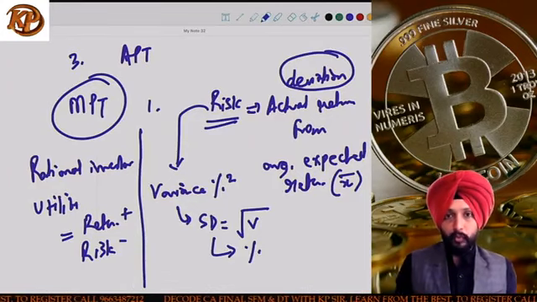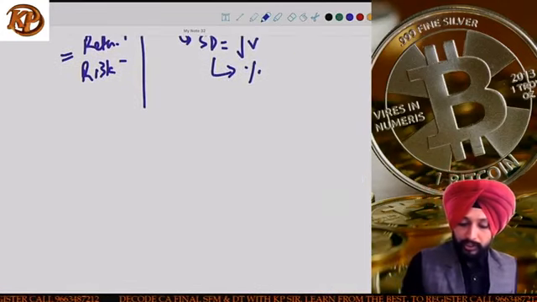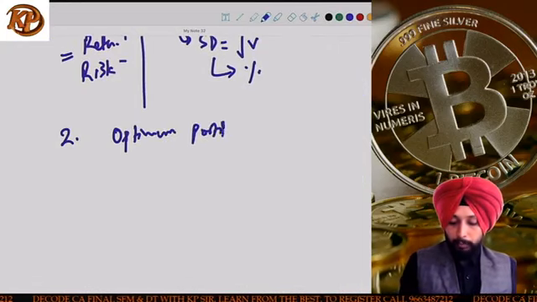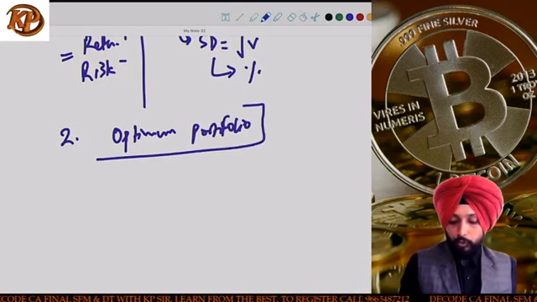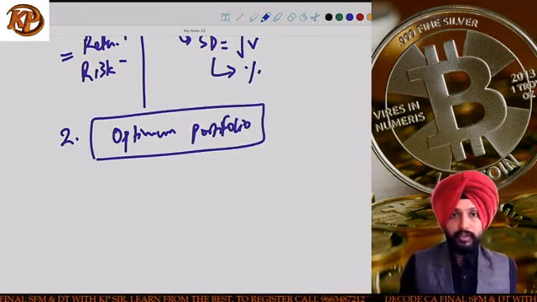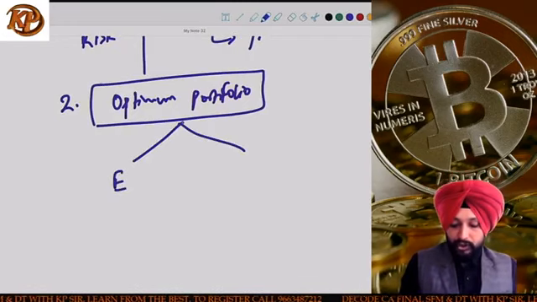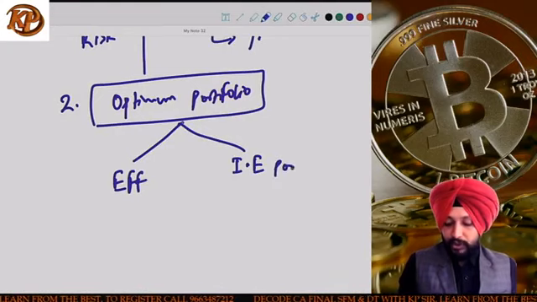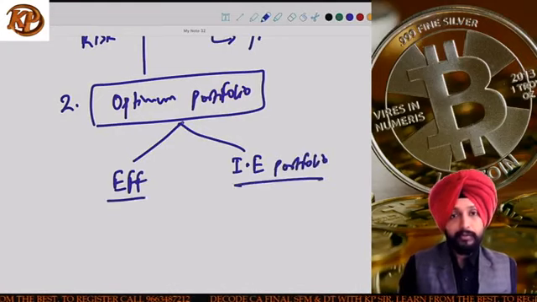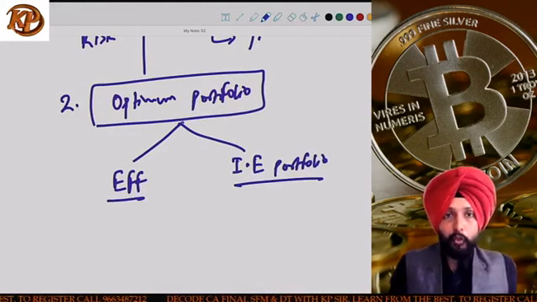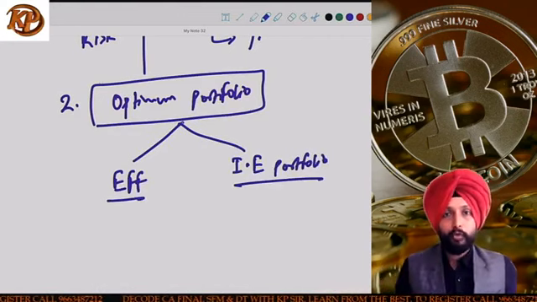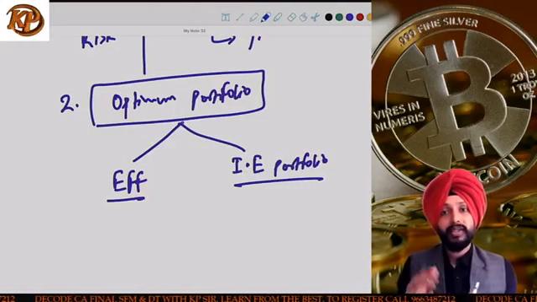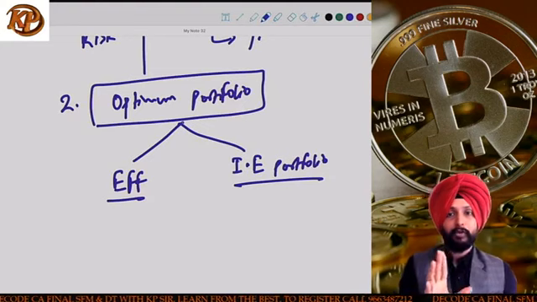Apart from that, the next thing that we discussed was how can we create an optimum portfolio for an investor. I hope you remember, before we create an optimum portfolio, the first thing that we got to do is separate the efficient from the inefficient portfolio. The efficient and inefficient portfolios should be separated, and only efficient portfolios will be considered in designing an optimum portfolio. What is inefficient? If you remember, 3 points were given to understand if a portfolio is inefficient. Listen carefully, I'm not writing it now.